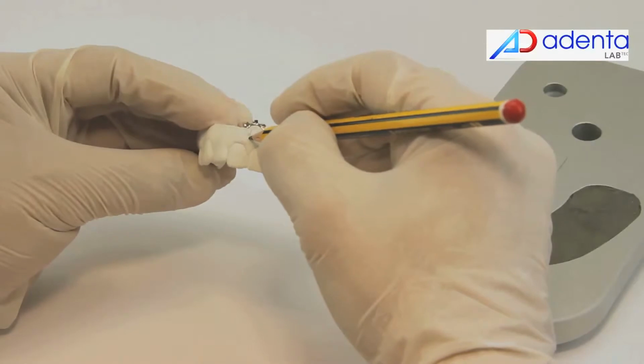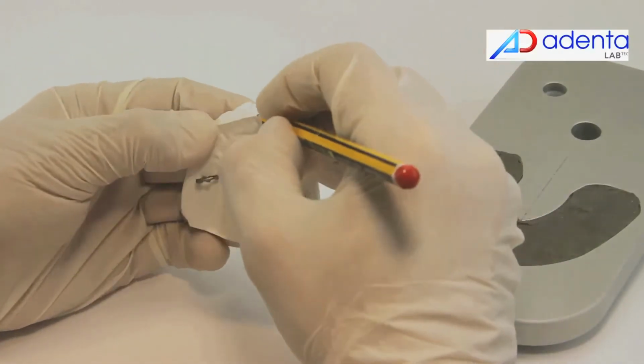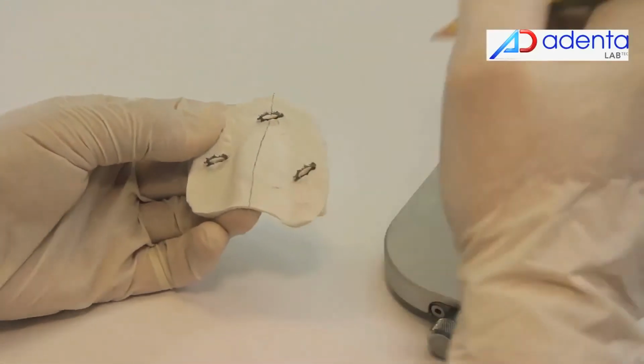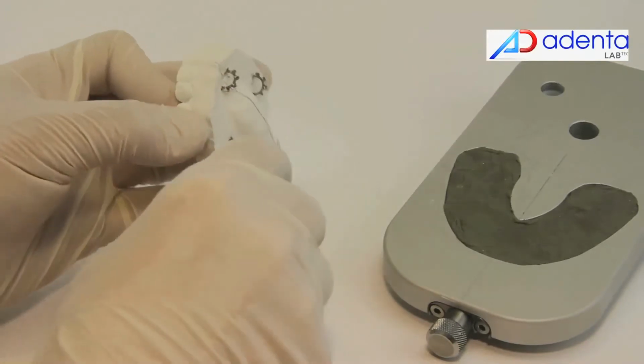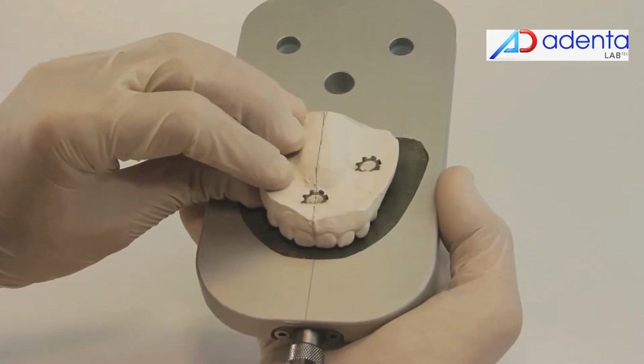The midline is traced on the model. The model is fixed to the positioning plate with the Easy Ever stick. Model midline must match with the reference midline of the system base in the anterior and posterior part.